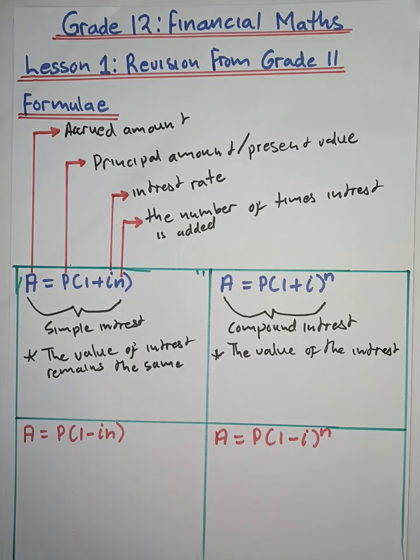So in this case, when the second month approaches, let's say at the end of the second month, the value that your amount will increase by will no longer be 50% of the original. It will increase by 50% of what is there currently, what we have right now. So the value your amount will increase by will be 50% of 150.